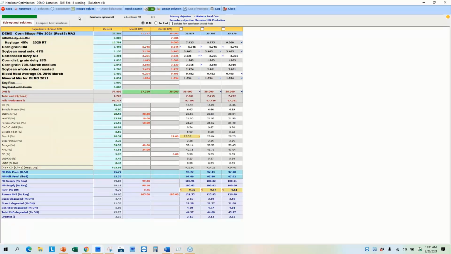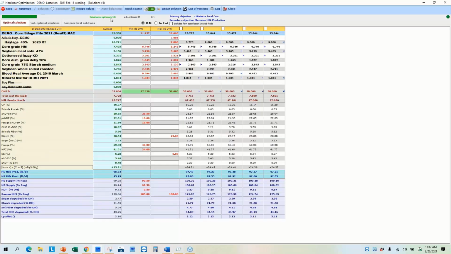Okay, no optimal solutions, and it's saying that my RDP is low down here. So just for this example, I might say, hey, I would take a 9.5 in the RDP area. I do have crude protein like Hermana was showing, but I have no values on there, so it's open to choose whatever it wants. I'm at 99.5 of the MP supply, so that's what we're really running on here. Let me just optimize that thing again.